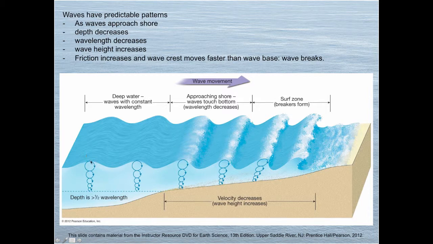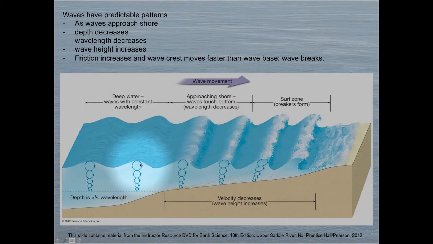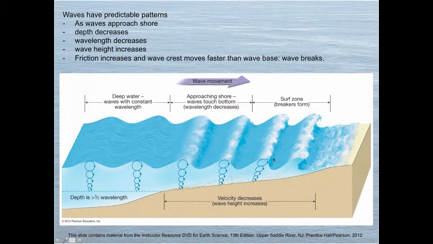So you can see that as the depth of that interaction gets closer to the seafloor, this is a 10 meter wavelength wave, 10 meters from there to there. The wave base is therefore 5 meters. When the ocean bottom gets to be less than 5 meters, all of a sudden the energy in that wave starts to frictionally interact with the ocean floor and causes the base of that wave to slow down. You've got friction happening. The top of the wave, which is being driven by wind and inertia, is still going the original speed, and it tends to fall over.